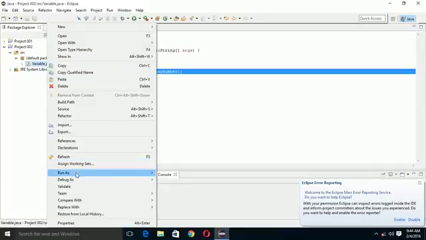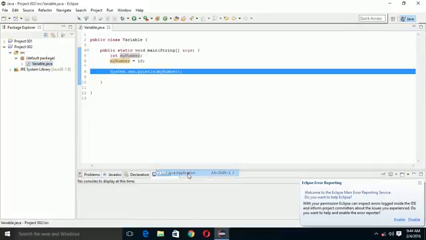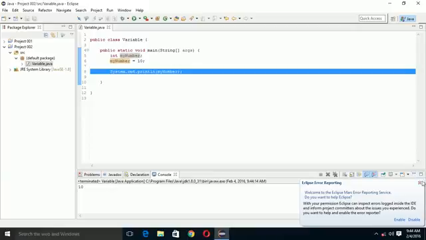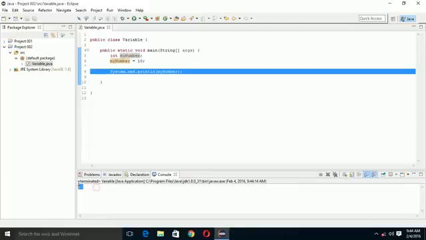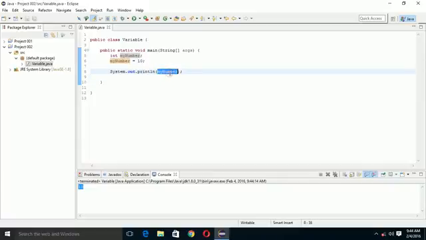Right click and run as Java application. This statement has been outputted in the console by the Java compiler.